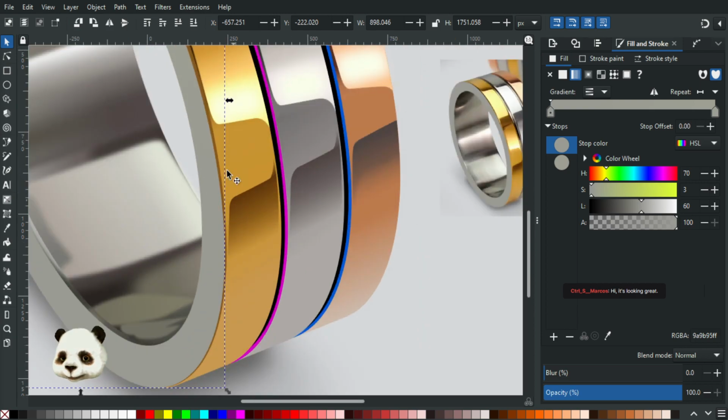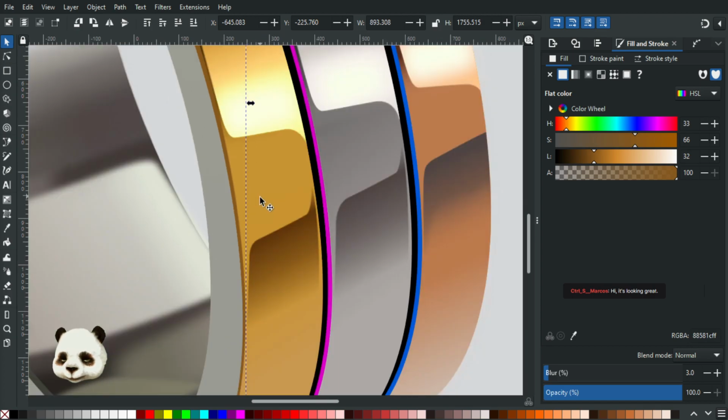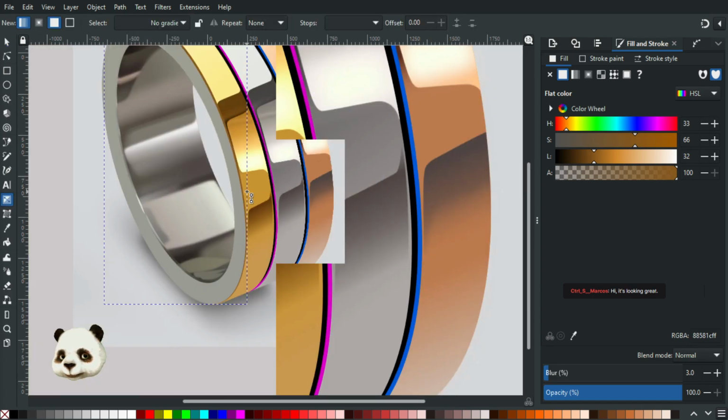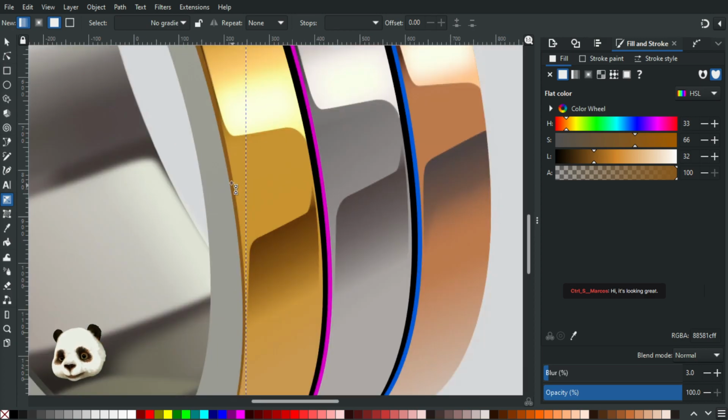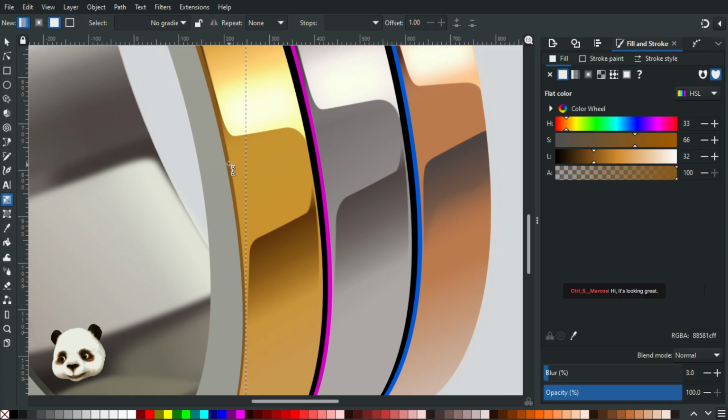My mistake. I wanted to select you. Oh gosh, this is difficult. Okay, there we go. This gradient is going to murder me. No. Oh gosh. Good luck catching that color.